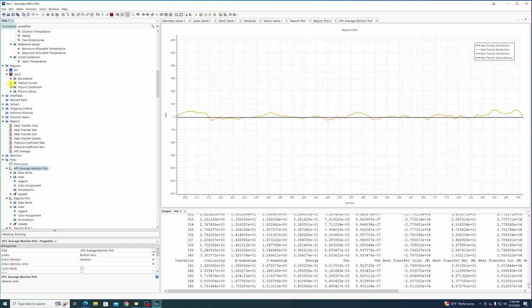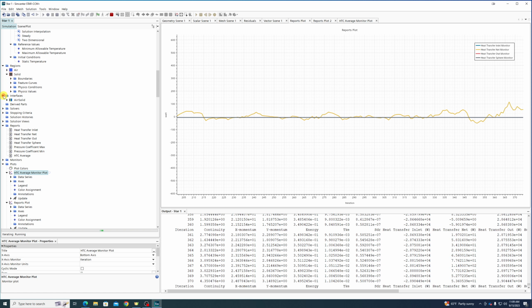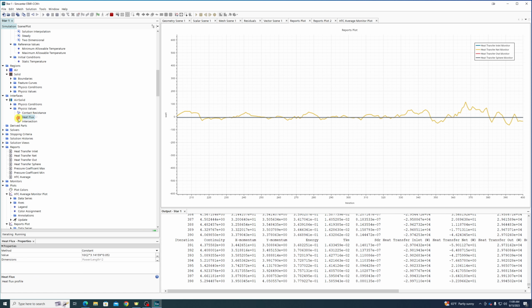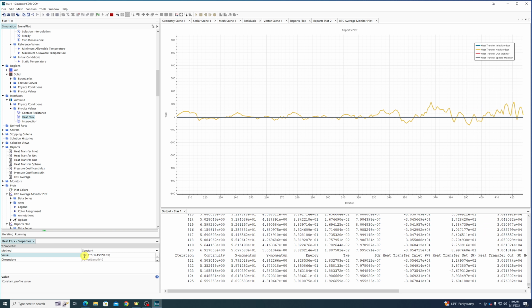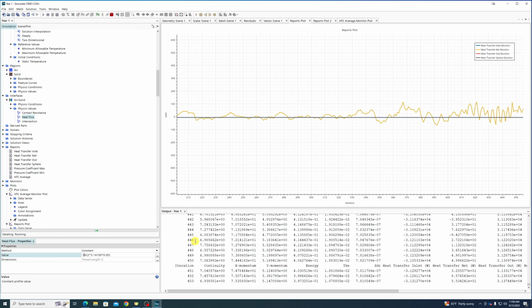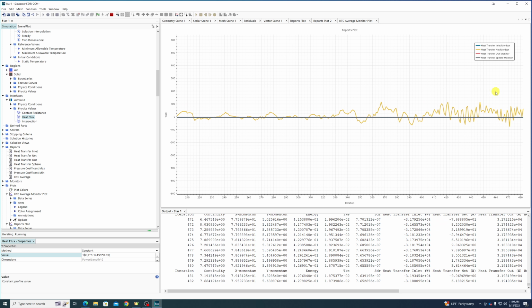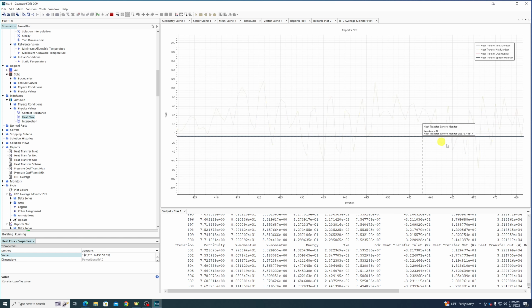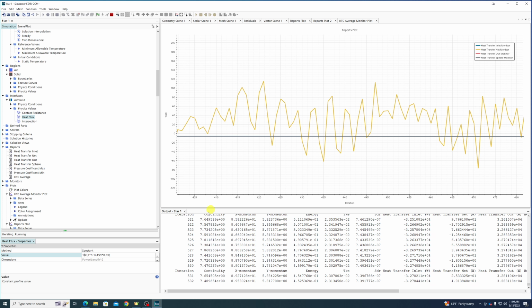The difference is only like 10 watts, maybe. So, yeah, the difference is only like 10 watts. So let's crank this up to something much larger. And you can see that this is kind of stabilizing at a vague value that's somewhere in that neighborhood. But let's crank this up to 5,000 watts.